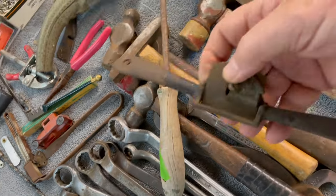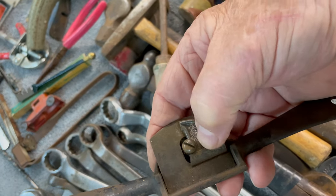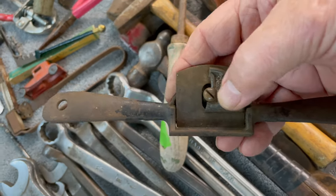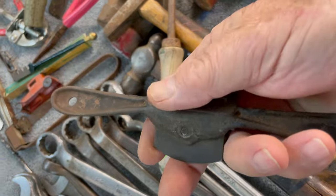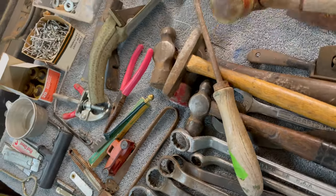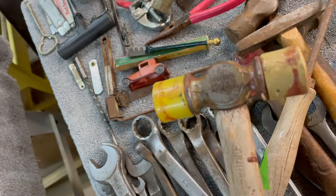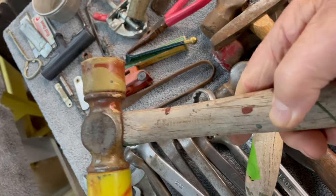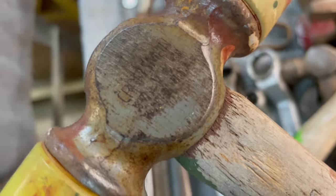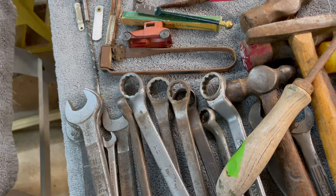And I got this little spoke shave. I think I'm going to have to try to make a new one of these because this one's broken in half. I started not to get it, but it's just kind of cool looking, so I went ahead and picked it up. And I got this Craftsman hammer. I think this is like a 12 ounce, and got Craftsman written on the handle and on the hammer itself. So this is going to be a job.